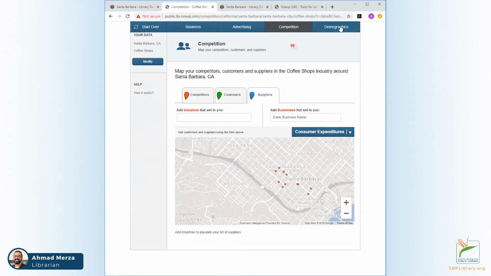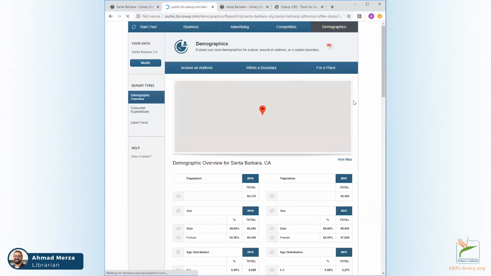And then for the final tab, it's probably its strongest feature with SizeUp. It's the demographic tab. The information that you'll be seeing here will give you a demographic overview. You can do it by consumer expenditures or by labor force. And right off the bat for demographics, it gives you projections, so it goes with 2018 actual, projected 2021.